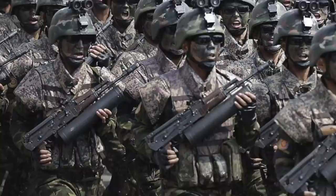Chatty says, was there a Russian equivalent in use or in development to the North Korean helical magazines for AKs, that drum, like the Bison? As far as I know, no. They developed them for pistol caliber ammunition, but for rifle caliber ammunition, it's just too heavy and too unreliable. So as far as I know, for high capacity magazines, people are working on flat packs or on drums, but not on helical magazines, because they are too expensive, too complicated, too unreliable. And we should be clear that no one, as far as I know, is really sure that those North Korean magazines are actually real and functional and not just fake. Yes.